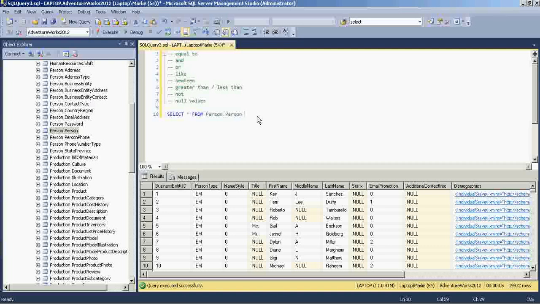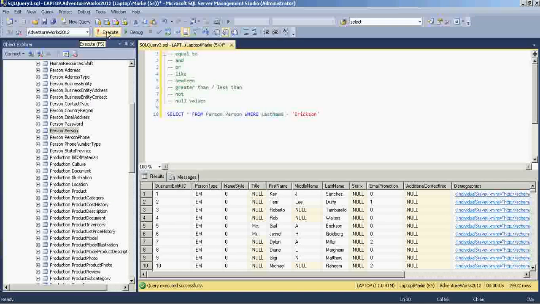Is you say where last name is equal to Erickson. So what we're saying here is select everything out of this table here where the last name equals Erickson. So what this is going to do is it's going to look through this whole entire table at one time, and only then display us the data where the last name is equal to Erickson.